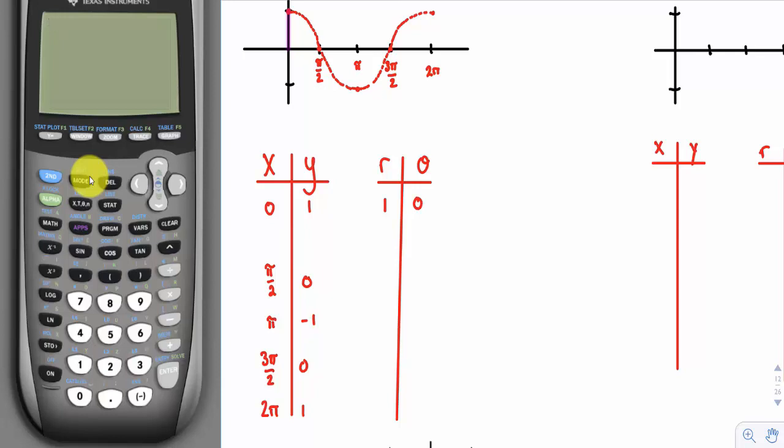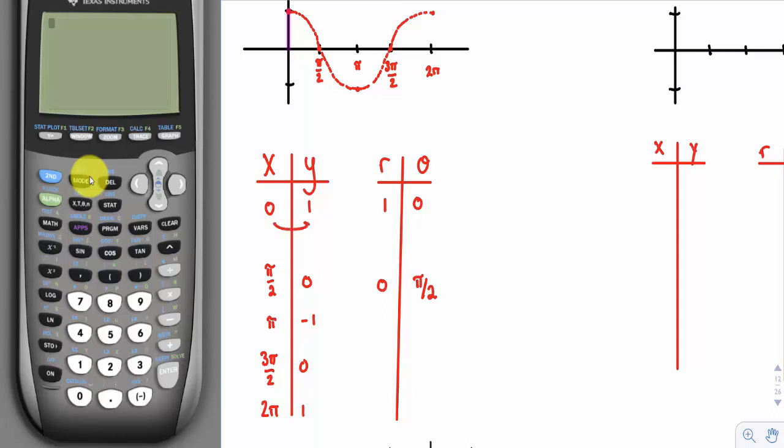And then we're going to move on. Let's skip that one point here. So I have this one point I'm skipping on both of these. My next point, I'm going to go from 0. And the reason why is I want to know how high, what's my radius at this point. Well, at this point, at pi over 2, notice I'm not going up or down. I'm not traveling anywhere in terms of my radius. This is actually kind of like the center. So that's going to be 0, and my angle is going to be pi over 2. So there's my second point.